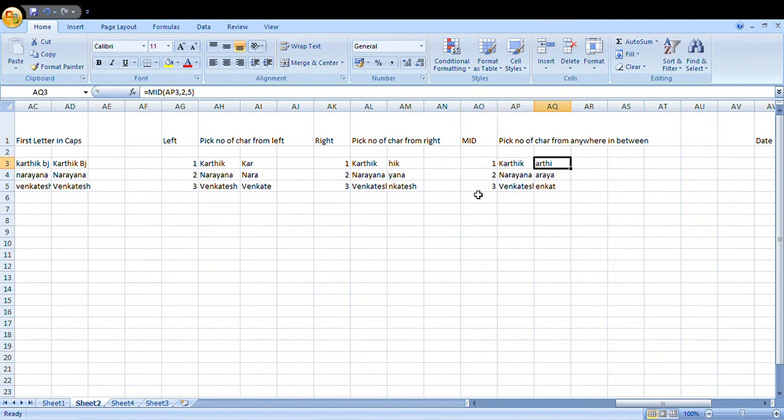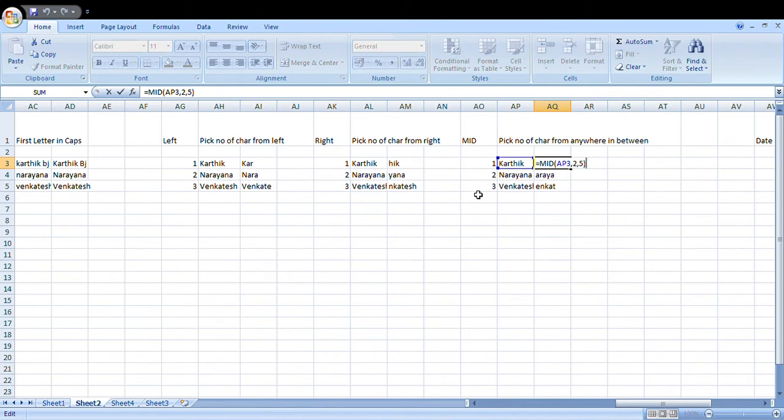The syntax is very simple, equals mid. You will select the cell number. I am telling it to start from character number 2 and go until character number 5. Again, this count is from the left side of the particular cell.